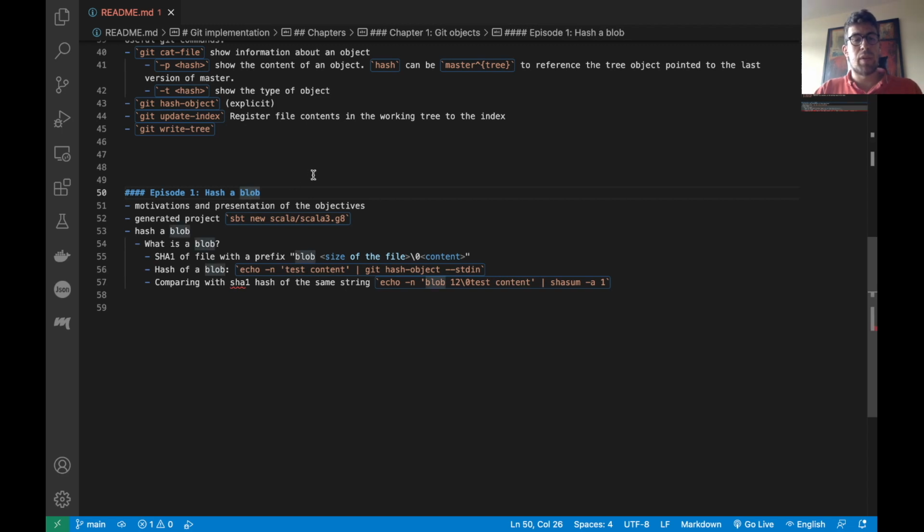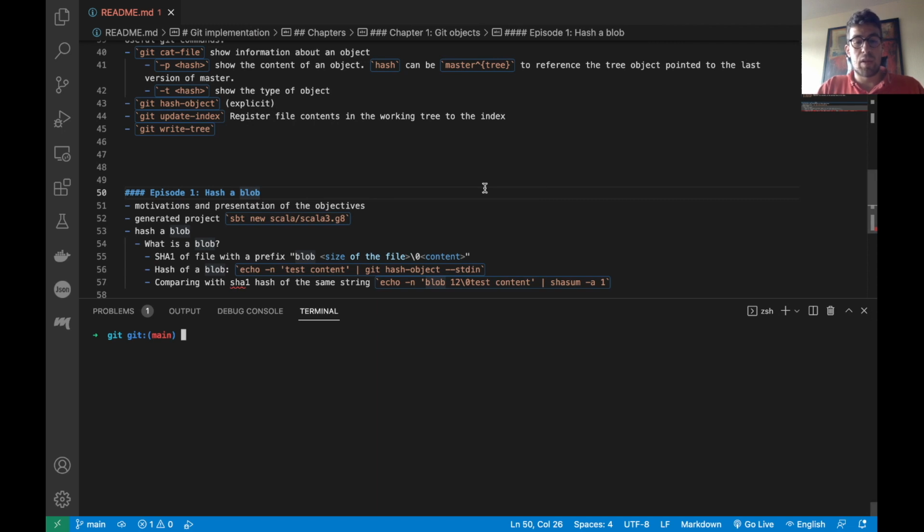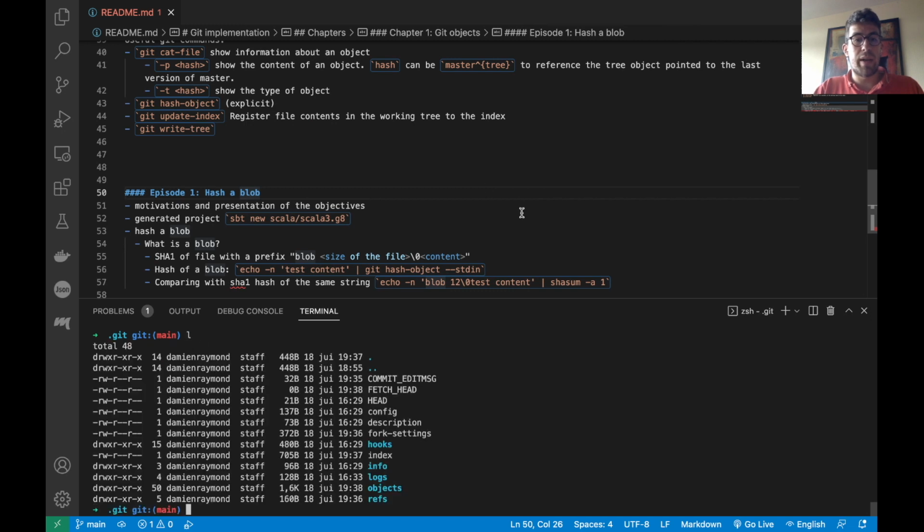First, I am going to show you a bit in Git, in this same repository, the different objects that we have. In the terminal, if I go in the Git repository, we have a lot of different files and folders, but we're going to go in objects.